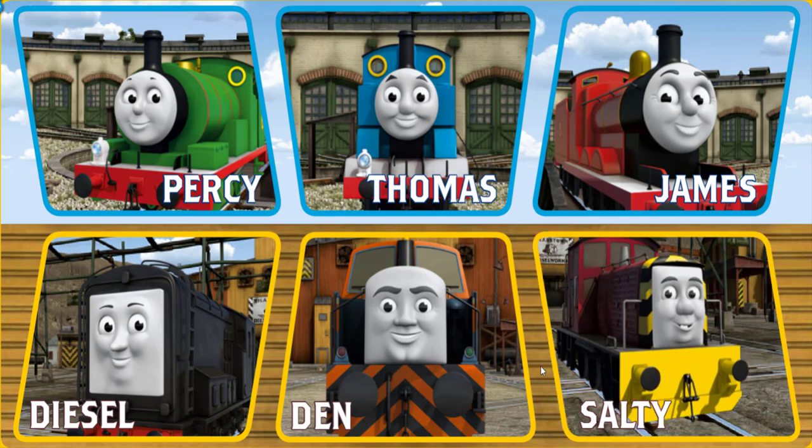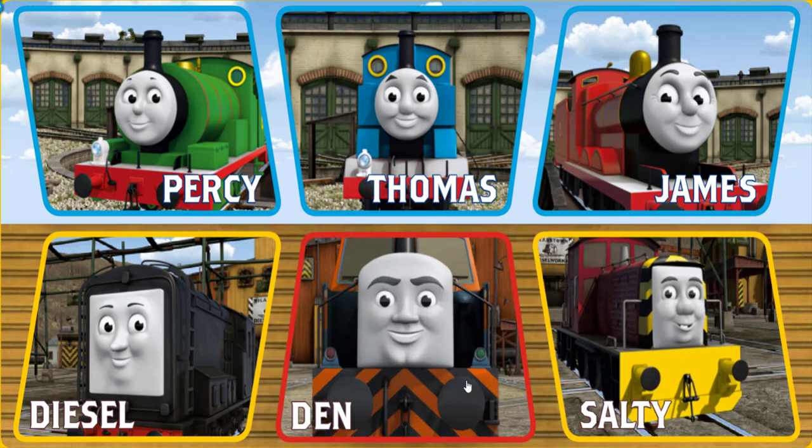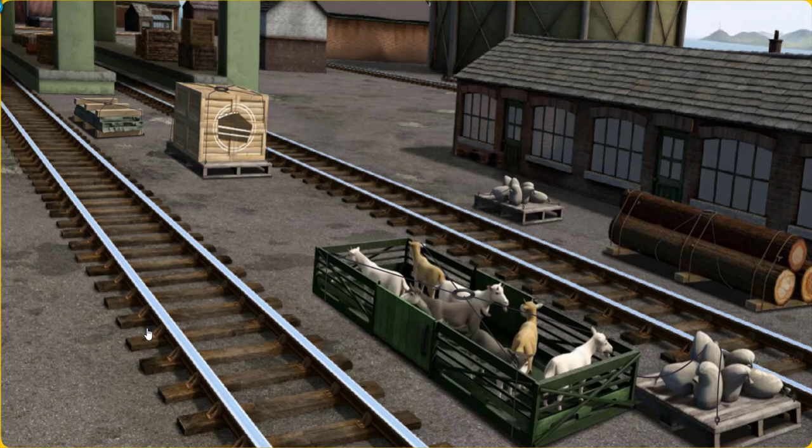Play again. It's a busy day at Brendam Docks. Thomas and his friends have many deliveries to make. Choose who will make the next delivery. Diesel. Diesel must deliver the goats to Farmer McCall's farm. Show Cranky where the goats are. You found them! Let's lift and load.